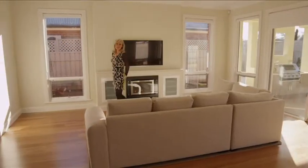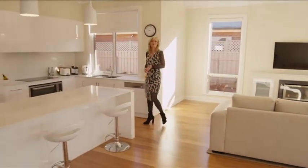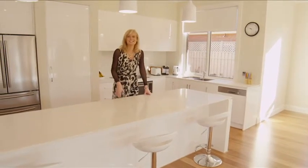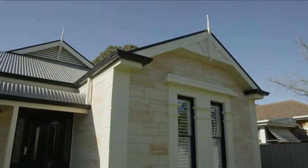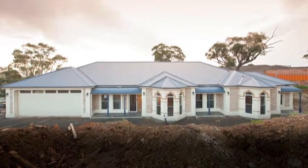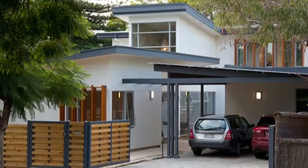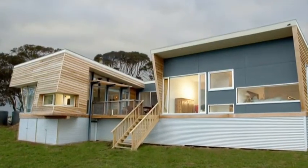It's great to see how many looks can be achieved, and what's been achieved here today in our beautiful feature home built by APS Homes is one that I'm very partial to. It's easy to see the building quality and the attention to detail right throughout this lovely Federation style home. And the team at APS Homes prides itself on designing and building one-off custom homes. Their talents lie across a broad spectrum, covering homes that are sympathetic to the character of the surrounding neighbourhood, or a home that really stands out and makes its own statement.